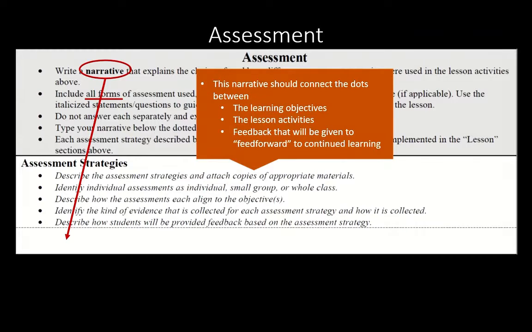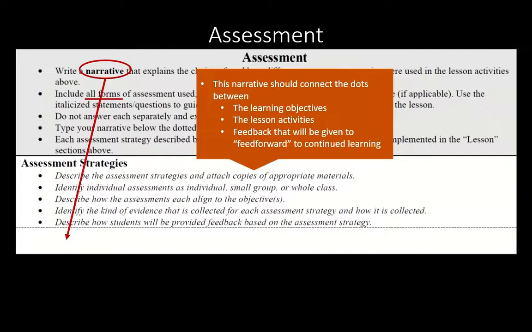Of any of the narrative instructions, these are the closest to being a list of questions to answer. Though I still recommend not simply answering these, but instead writing out a narrative and then using these as a self-check to ensure that you have included the correct information. But in that narrative, be very explicit with clearly stating learning objectives and how and where they are met in the lesson, citing specific examples of what students do, how they do it, and also then what evidence you are looking for. And this doesn't mean just stating that you will make observations while they participate in a discussion, for example, but clearly identifying what will be the things you are listening for in that discussion.